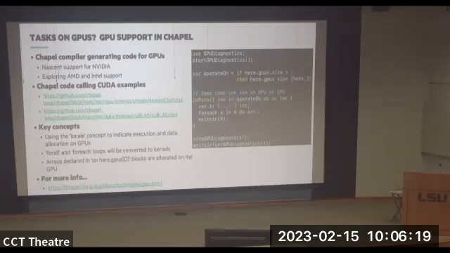Now, running on VMs in the cloud, we do have a runtime backend that runs on Amazon, using EFA. The idea is you can launch your different locales on different nodes, whatever the node representation is in the cloud, and then you can do puts and gets there, but we haven't spent any time optimizing that.